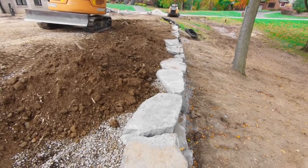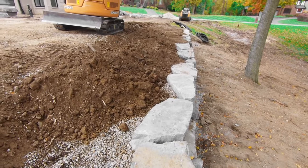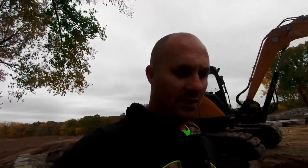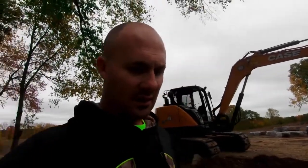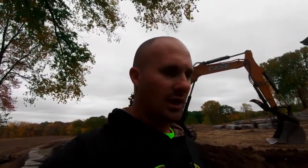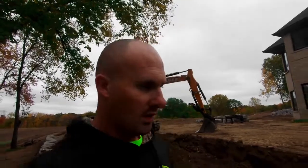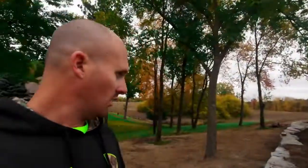You don't have the issues on this wall that you would with a tighter fitting wall, like with those Unilock bricks, or with, why can I not think of the name of the big Legos I just made videos on, the name escapes me for whatever reason. Anyway, those fit a lot tighter together, so water can't freely run through them. But on this particular stone, we've got gaps that are like 4 inches across in places, just because of how the rough cut stones fit together. So there's gonna be a ton of ability for water to get through this wall. So I'm really not worried about it blowing out from water. So, no fabric, backfilling. Let's hop in the excavator and finish this out.